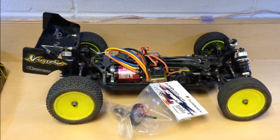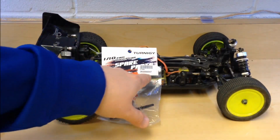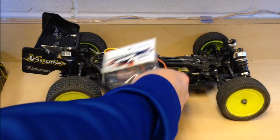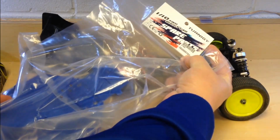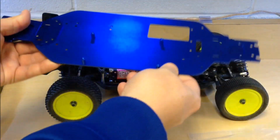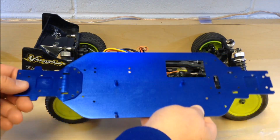So now I'm just going to go through quickly the other upgrades, and I'll put all these part numbers in the video description so you know what parts I'm putting on this, because I know a lot of people are interested in seeing this thing hopped up. The big daddy of them all right here is part 164. They all start 38-2000. So this is the aluminum chassis. I'm really looking forward to doing that, and that will stiffen up this buggy a lot and give it a little bit of lightness and extra performance.